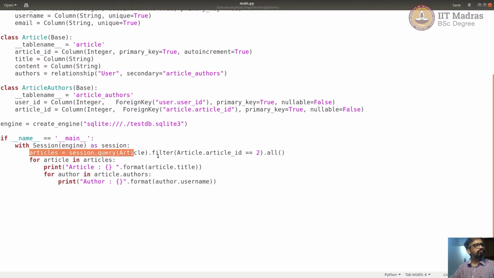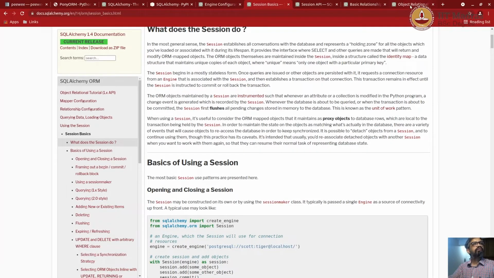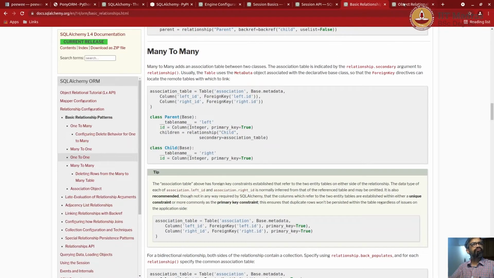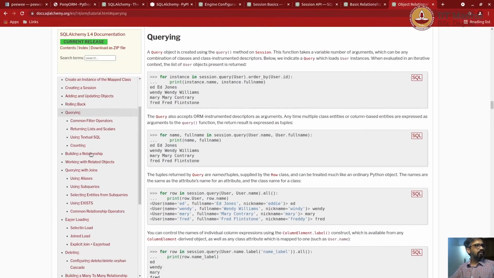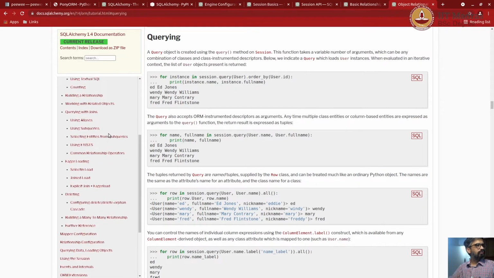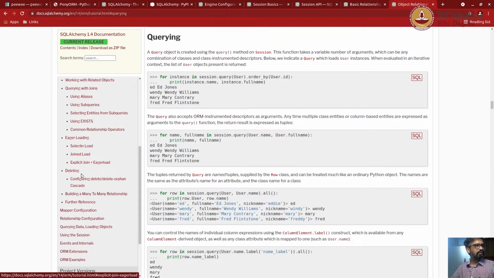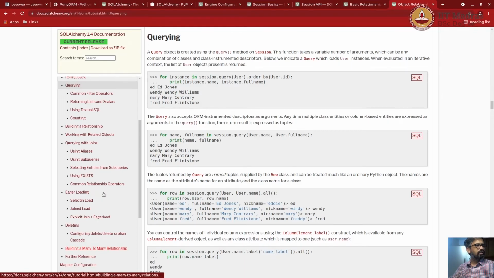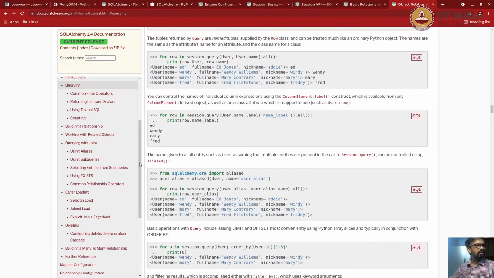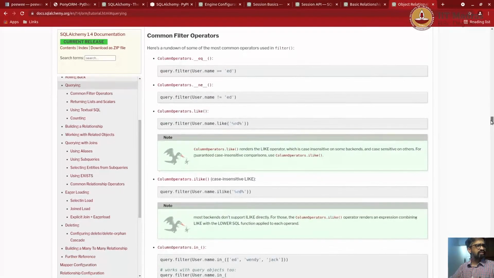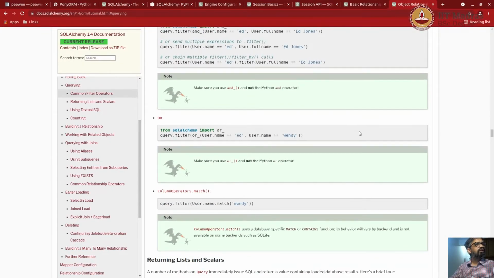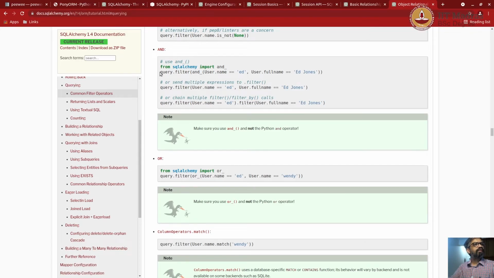And there are many functions and many ways to query. We can go to the querying part and see many of the operators available, and how you do joining and left join, right join, inner join and outer join, etc. And it's straightforward. For example, let's see if there is an example here. Okay, so here is where we are filtering by multiple conditions using an AND, right? You are importing AND, then making sure both username and user full name match this. This is how you run AND.